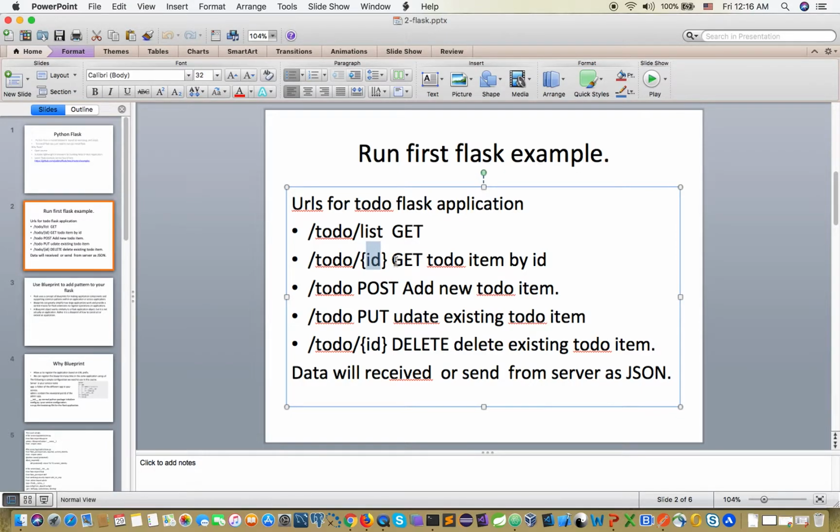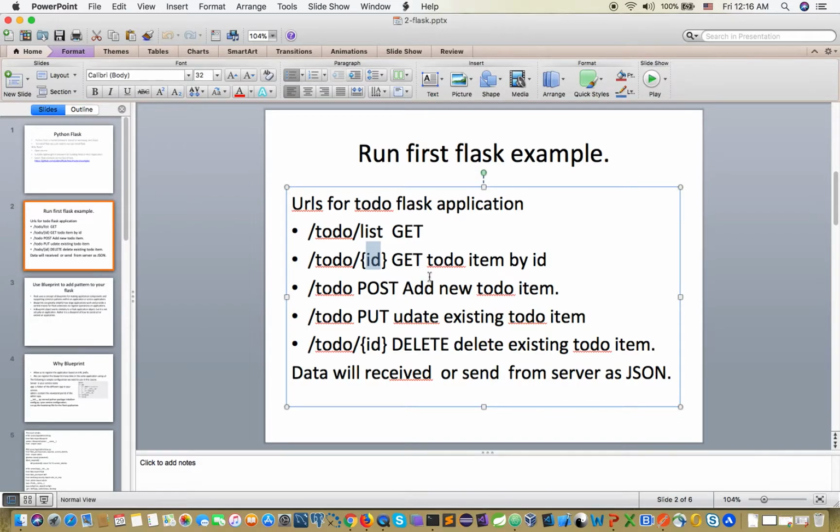This of course will work by get request, and we will send 200 status code if we found that ID in the list, with the item itself as JSON.